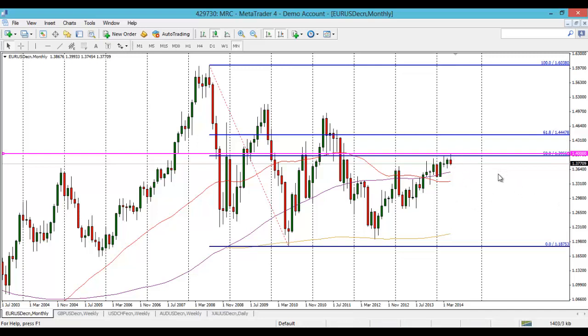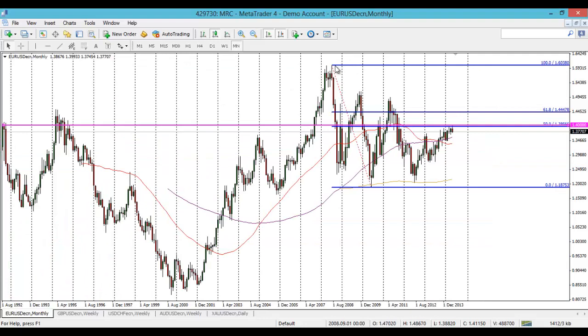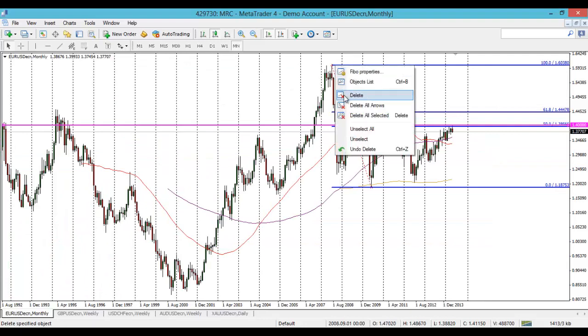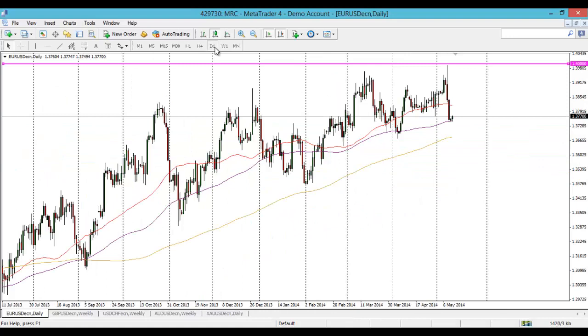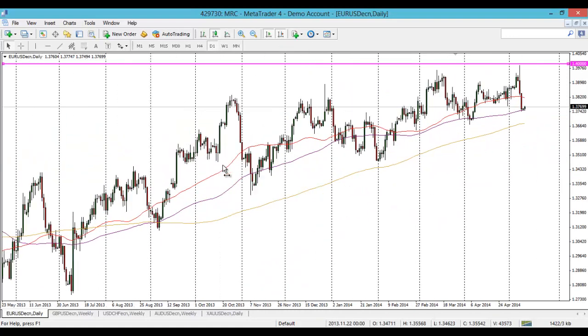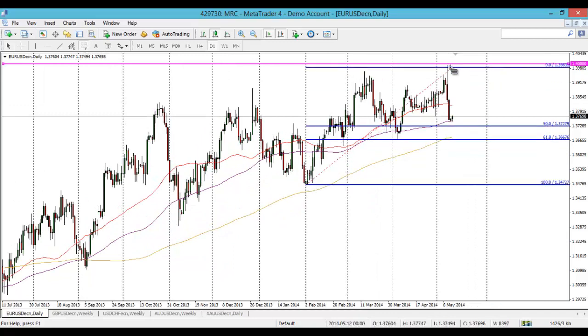And let's say it reverses like it is now, this current candle, we could easily see a move down to 130 over the next few months, in terms of pure technical analysis. So it'll definitely be quite an interesting one to keep a focus on. But in terms of the shorter term stuff, on the daily chart, the fib we have been speaking about is this one here, and yes, that's still in play.